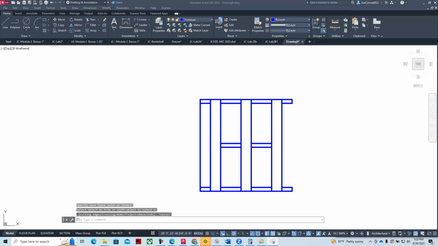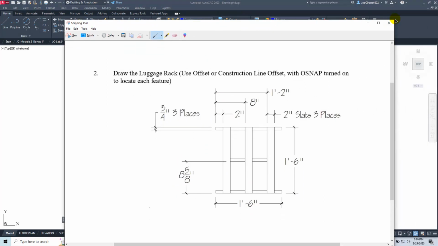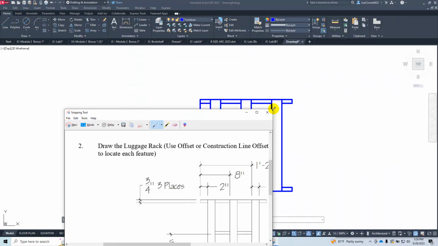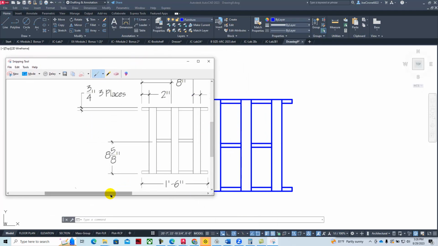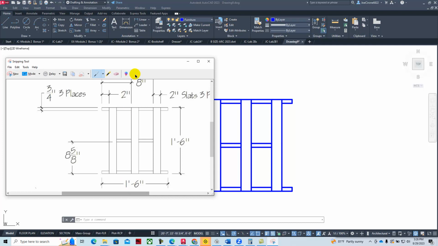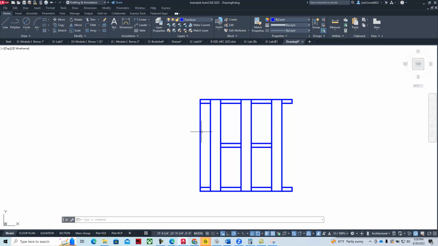Alright, let's take a look at it. We need to remove this line right here.